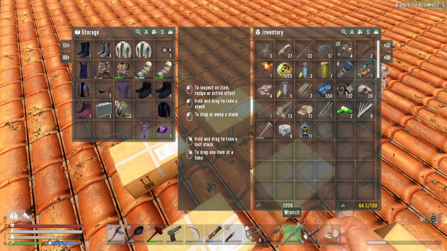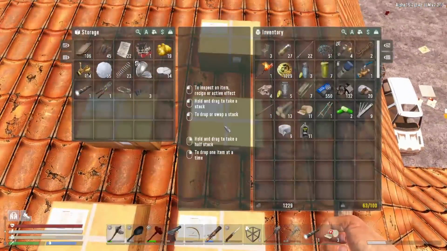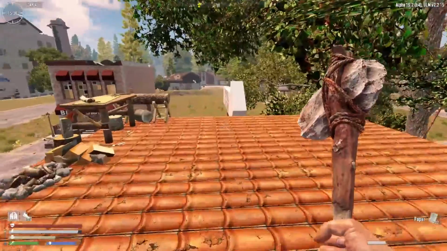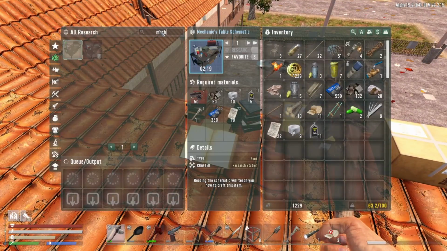Okay. We're going to put this wrench, actually. We're going to put this wrench there. And I didn't look for paper. There was paper in there. There we go. All right, let's go see what we can do. This one. So, mechanics. What am I missing? I need 10. I have 11, need 5. Oh, I need one more duct tape.